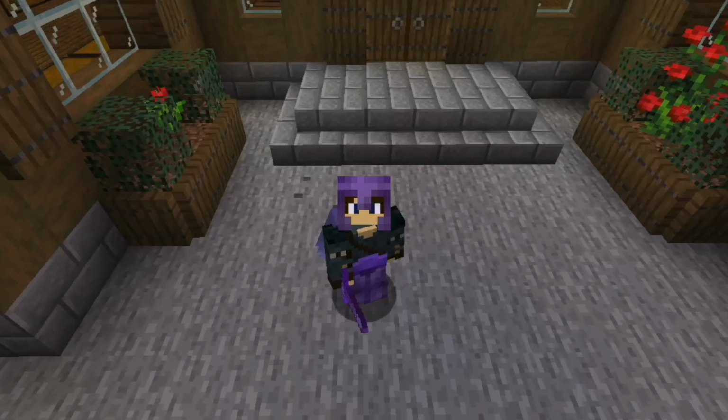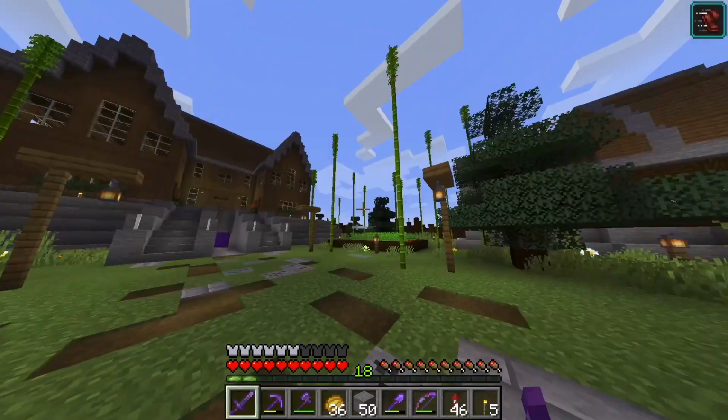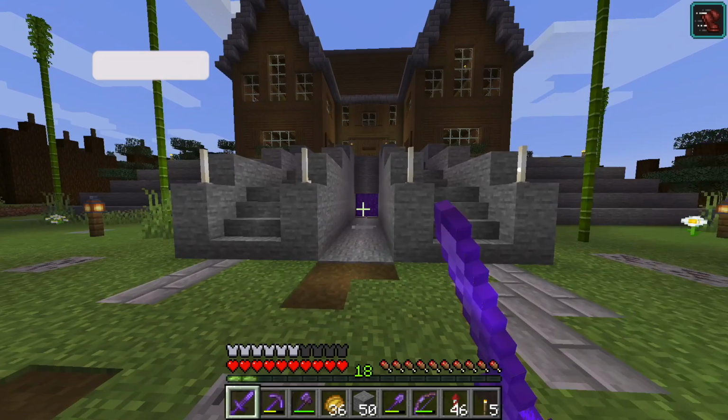This is my survival world, just so you guys know. I'll show you what it looks like. So this is my base. This is my survival base. We've got a beacon, just recently got my first beacon, which is pretty epic. Got a little villager hut, a little actual farm. That's like my animal farm, you know what I mean? Then we got my nether portal right in the center.